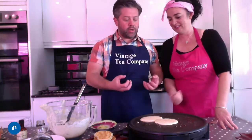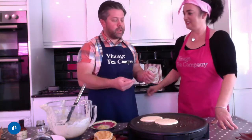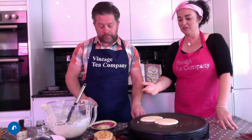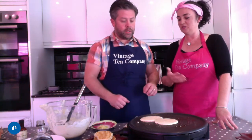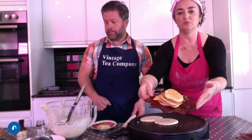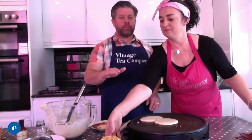Anyway, you can smell the aromas of things cooking, can't you? Lovely. I like the butter. And it's going glazed now, isn't it? Now if you put these in a dry pan, they'd obviously stick, but you wouldn't get that lovely golden look with the pancakes, which is what you really want. So you know, the golden brown finish.